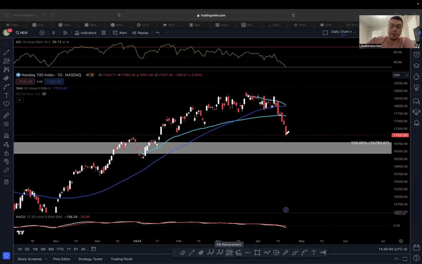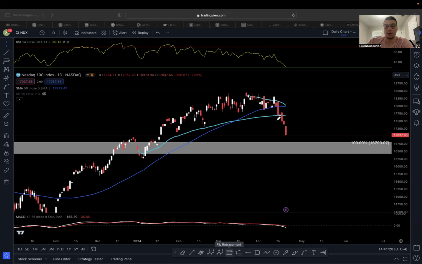Now, we know that we do have the possibility for a little bit of a check back to potentially test the year-to-date anchor VWAP, the all-time high anchor VWAP, and the 50 simple moving average. Those three levels are going to be your key major levels for psychology, okay? They're not key levels of support resistance in terms of where price action has closed previously in the past. These are key psychological levels, right? And these are levels that institutions, market makers, hedge funds, they use these, right? They use these moving averages, they use these volume weighted average prices. And these are things that you want to pay attention to and be very aware of, right?